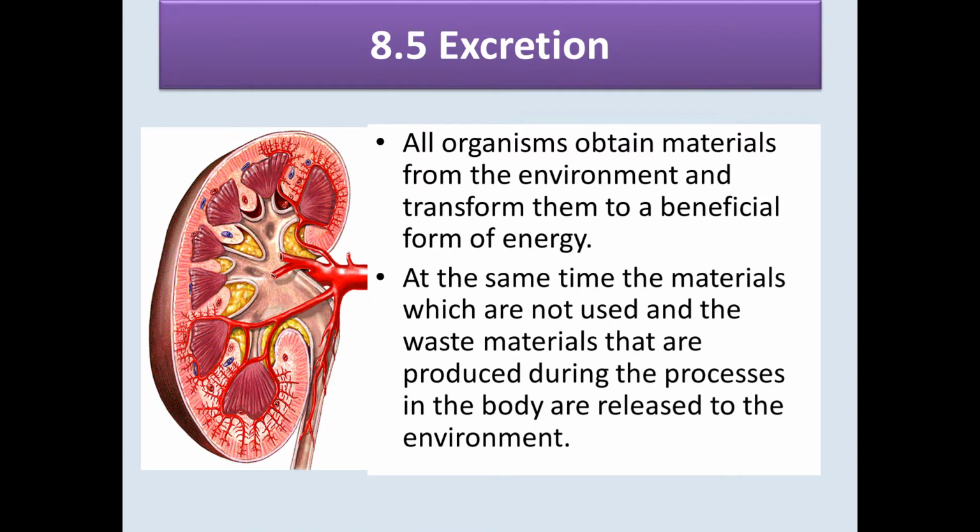Dear children, the next important characteristic common to living organisms is excretion. All the organisms obtain various kinds of materials from their environment, and these materials are transformed in their bodies to a beneficial form of energy. Carbohydrates, lipids and proteins you take are converted into a beneficial form of energy, and that is happening within your cellular activities.